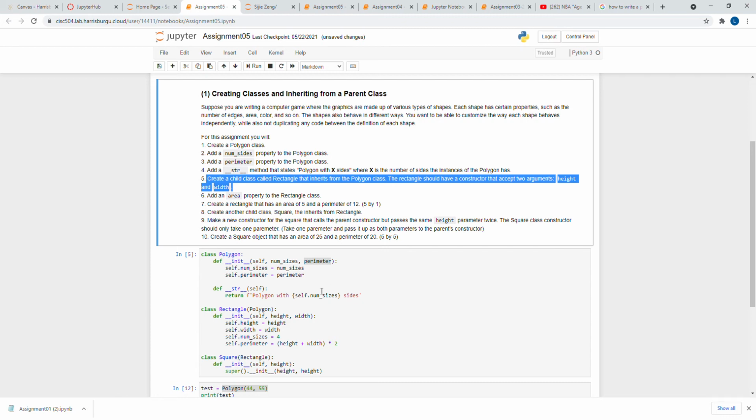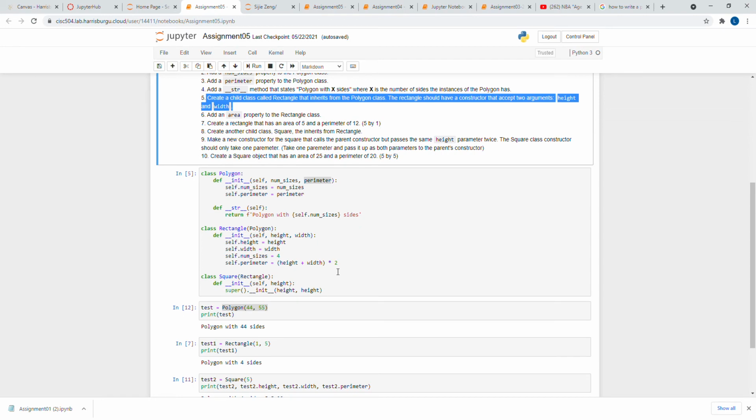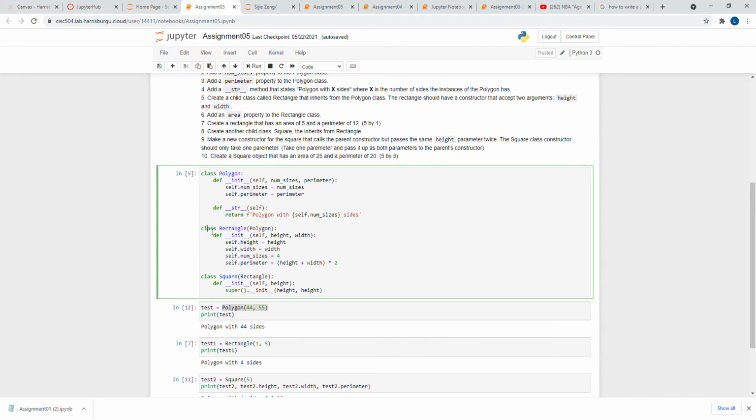Since it inherits from the parent, it has its own attributes too, it's just more specific. So in this case, we're trying to inherit from it. For the class, we just do this. A class is also defined with the keyword class and the class name. This time we pass the parent class name as an argument, inside the brackets after the name. This means we inherit Polygon as a Rectangle class.